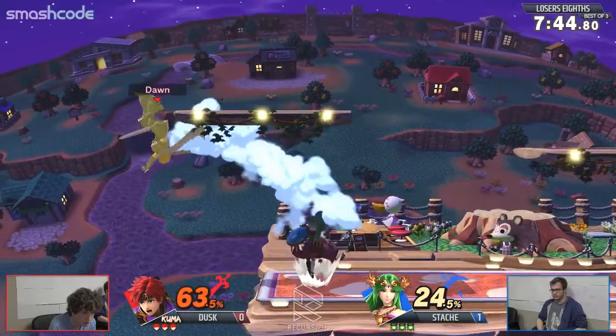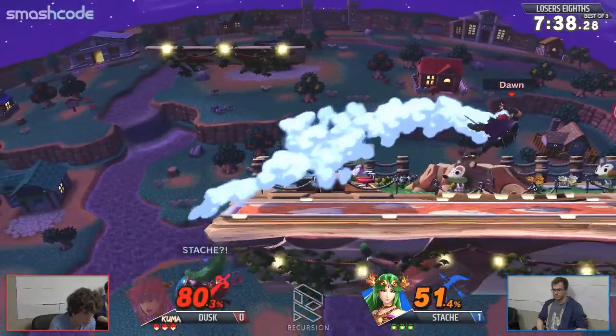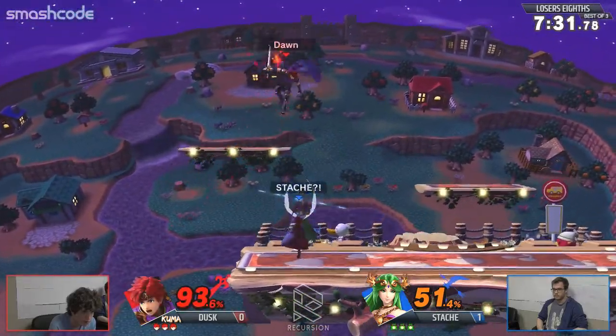But Dusk deciding to start off on the same stage. I mean, it was extremely close. Well, it was like Dusk was in a big lead, but Stache stole it away from him. But he knows it wasn't the stage's fault. It was just, you know, he made his recovery option a little bit. Stache has got what it takes to bring him back when he needs to. Yeah, going for the high recovery.